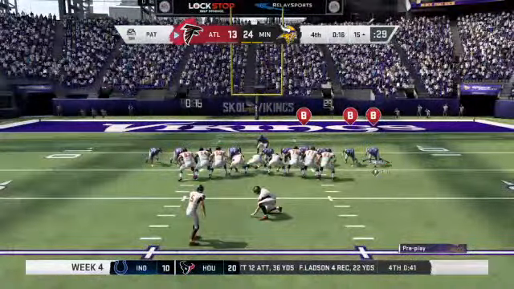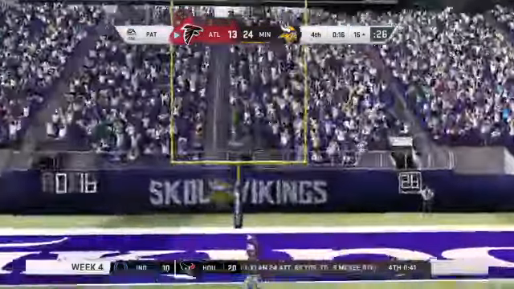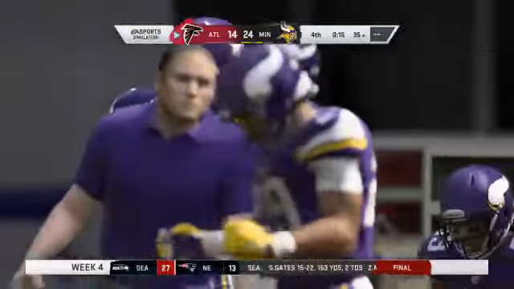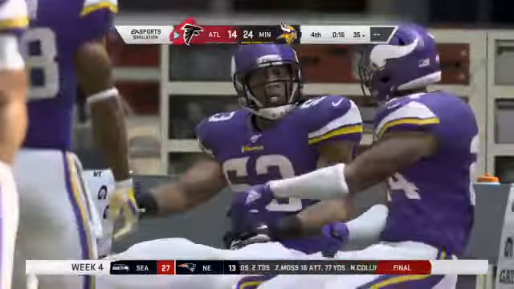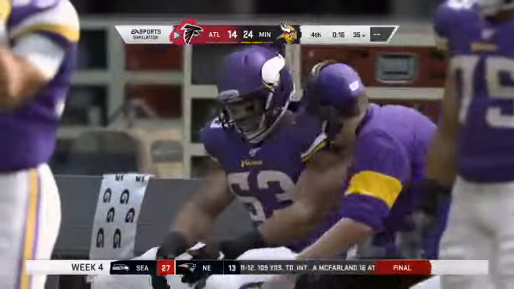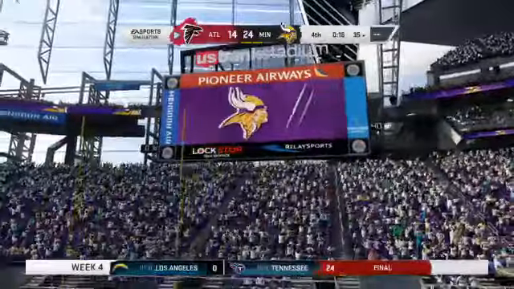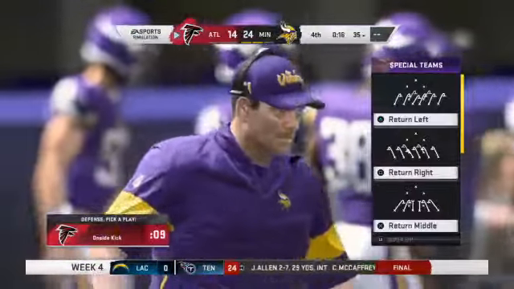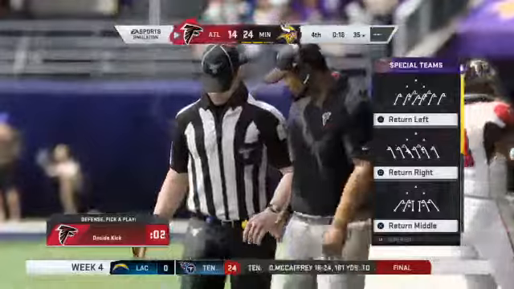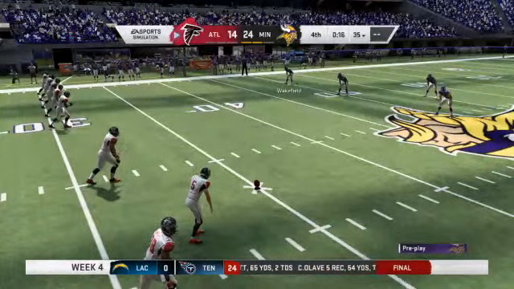Elliott now to add the extra point. It's up and good, so they claw back into it. 24-14 now. That time a 9-play drive, and the Falcons score to cap it off. So time definitely not in their favor. Down 2 scores, but they'll try the onside kick.